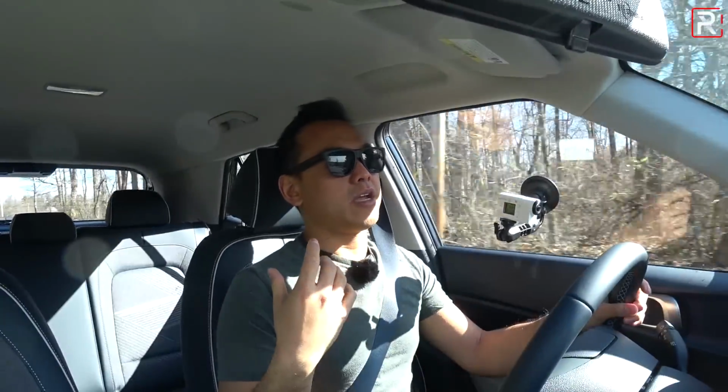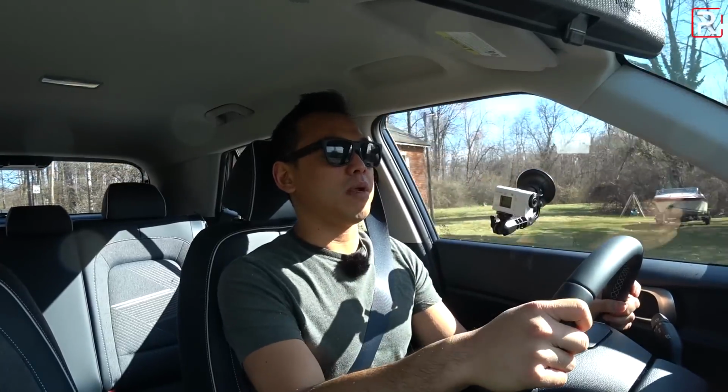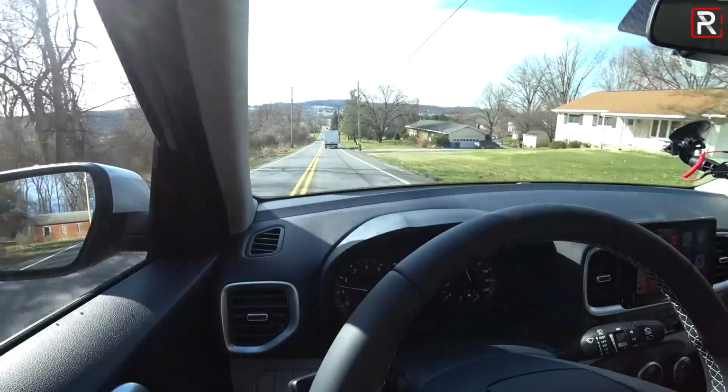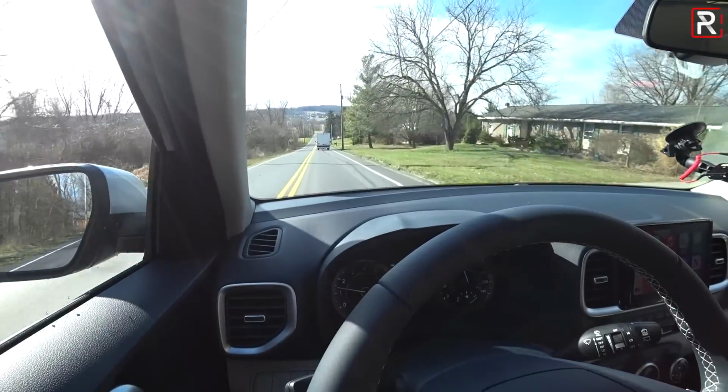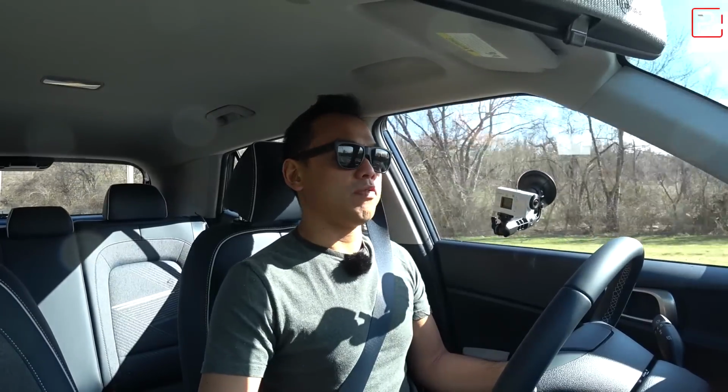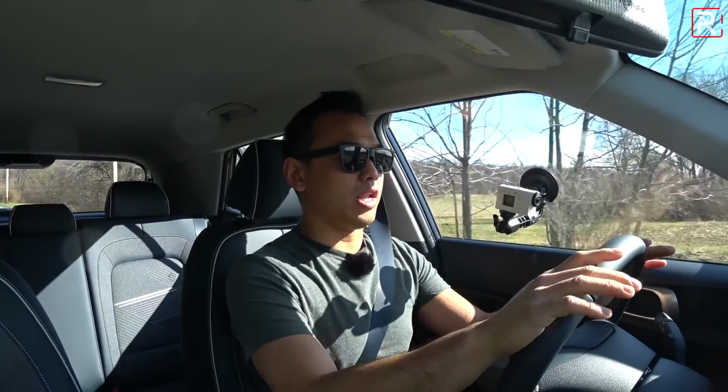It is a car that makes me feel like I spent more. It also has a lot of character. I mean, I love this Denim edition model with the white contrasting roof, the exclusive blue color, even this interior with its blue interior, the contrast stitching and piping, the mix of materials with the leatherette, the soft touch. Even though it's not luxurious in here, you have a plethora of standard equipment. Even the leather wrapped wheel feels good.